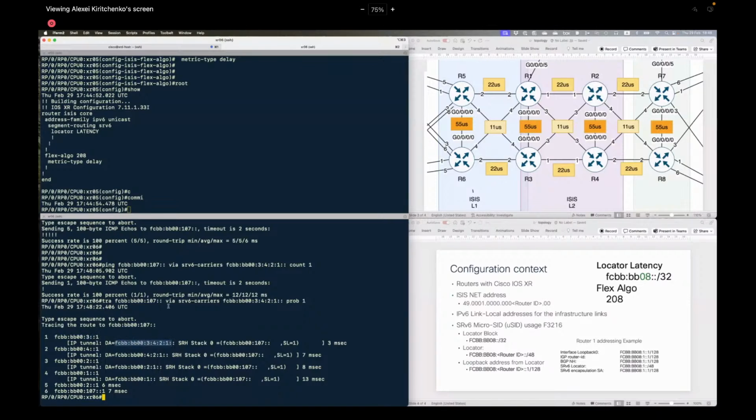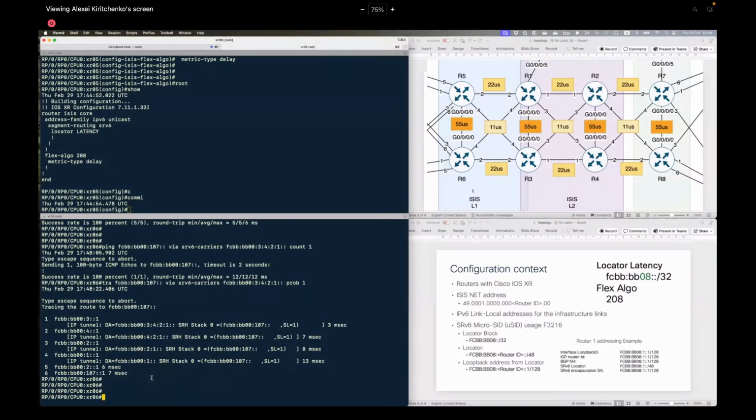Because as you can see, we are pinging 107, and 107 now will be at the end of the list. So 107 goes to the SRH, and the first carrier goes to the destination address instead. And we can see with every router, we are removing a micro-SID from the destination address.